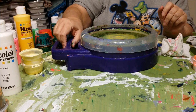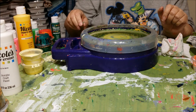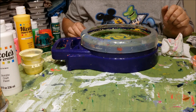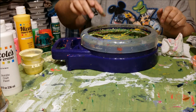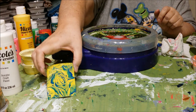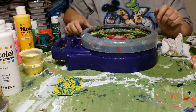I suspect that with all of these, the Nicole paint is going to work reasonably well. My main concern, having used it in the last video with the double pours, is it may not cover the playing cards as well as I would like. But that is a pretty card, I have to say.